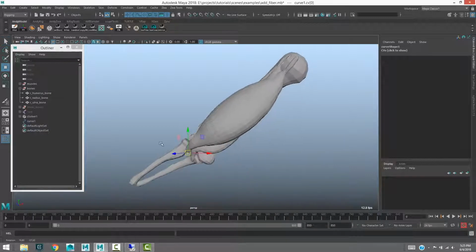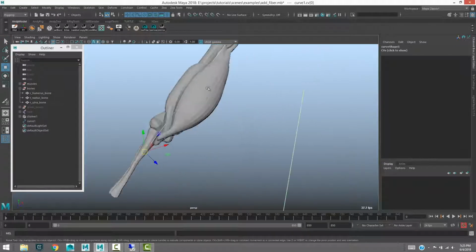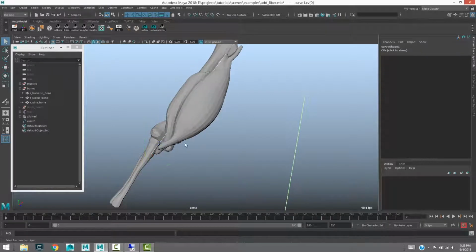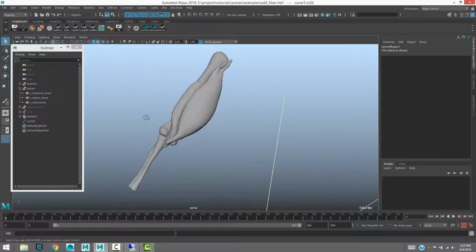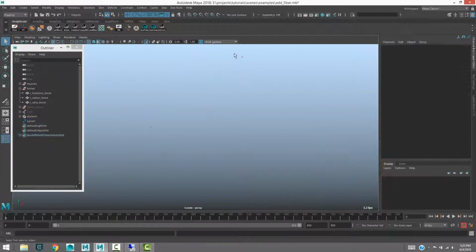I'm just going to move it a little bit along the radius because we want the curve length to change significantly when the arm's being bent. So I'm just going to move that out a bit. And now I'm just going to do some really basic Maya rigging and add clusters to either end.